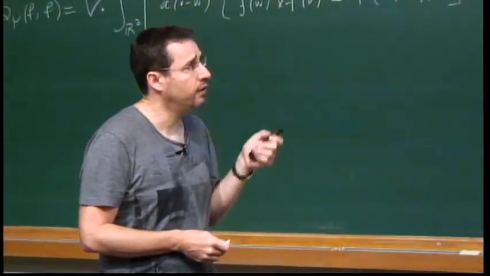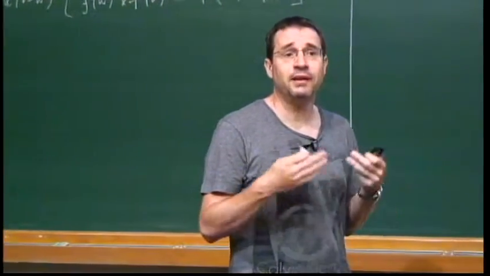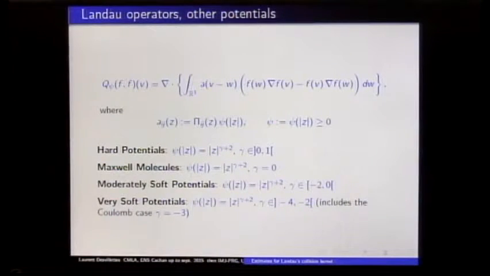And so because of this link between the Boltzmann and the Landau operators, the mathematicians have studied also the Landau operator in the cases when psi is equal to this function with various gamma. Okay? So what you have to keep in mind here is that the real physically interesting operator corresponds to the case when gamma is equal to minus 3. But all the other cases are also reasonable in the sense that they are limits of the Boltzmann collision kernel. And it happens that the mathematical theory becomes more and more difficult when gamma is decreasing. And this makes sense because the singularity that you will have in psi is, of course, worse and worse when gamma is decreasing.